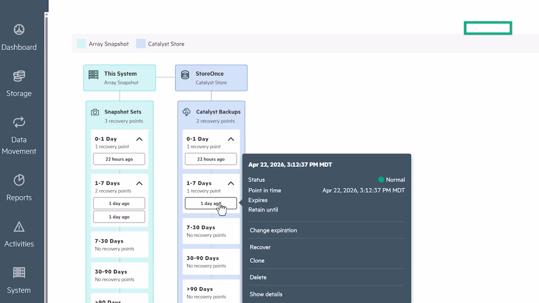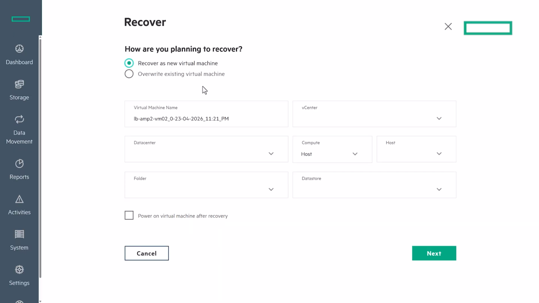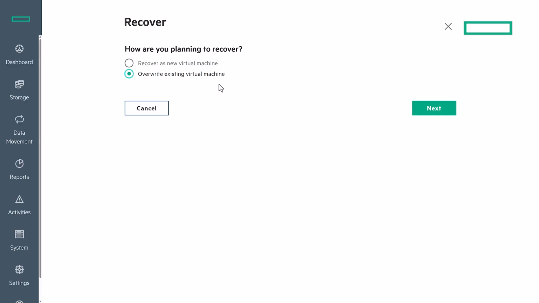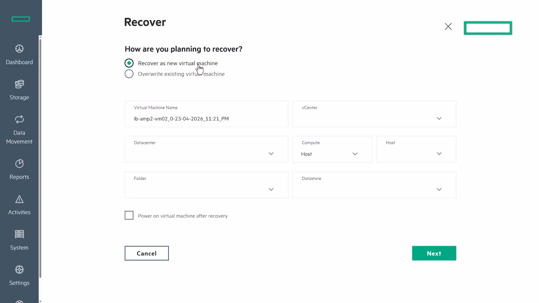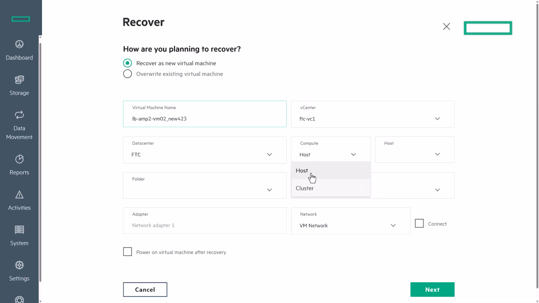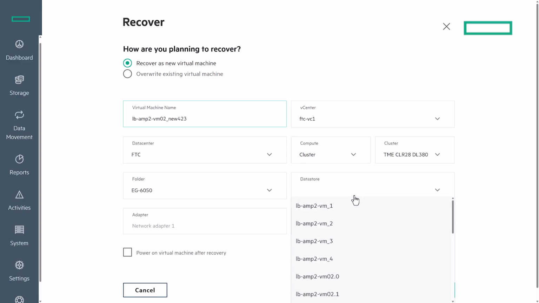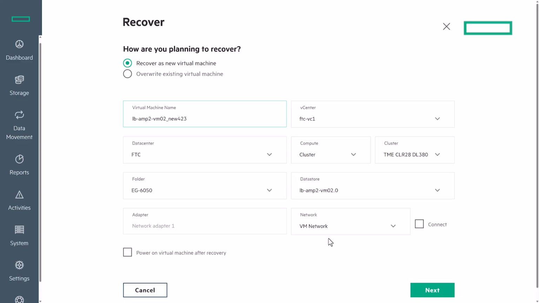When you want to recover a virtual machine, the choice is yours how and where you recover. You can overwrite the existing VM to roll it back to the exact point in time the snapshot was taken in the original environment, or we can recover it as a new VM. Here, you can customize the parameters of where that VM will be redeployed, including the vCenter, data center, host cluster, and data store. This allows you to clone protected VMs from a specific point in time to a different environment without overwriting the existing VM.